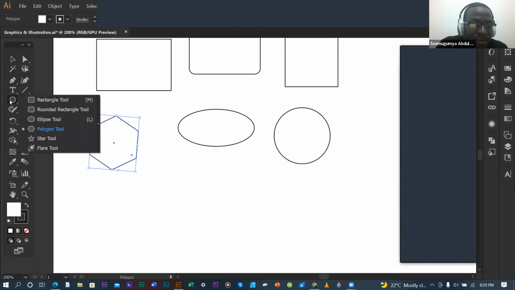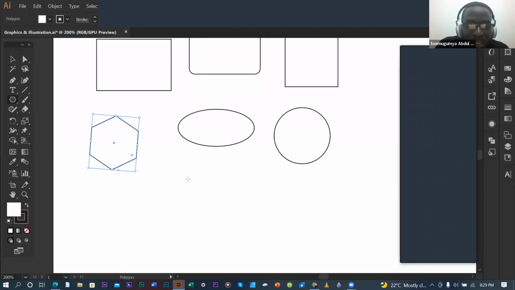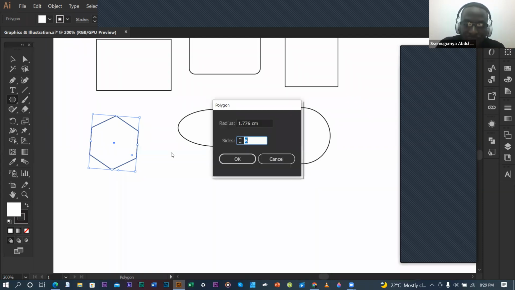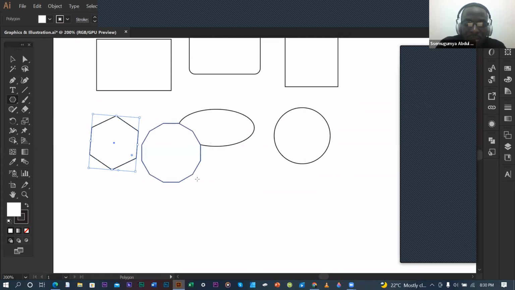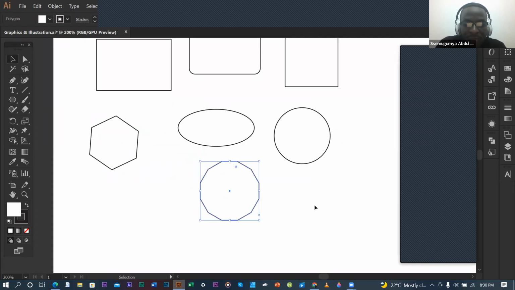This is a polygon tool. So what happens if I want more sides, more than this? Maybe if I want 8 or 12, I'll click on this tool, come here, instead of clicking and drag, I'll just click. It will ask you the radius of your polygon. Secondly, the sides that you want to have. In this case, I want to have 12 sides, and I want to make it maybe 2 centimeters, okay? And I press okay. It will draw it automatically. So you see how you're saving time here.